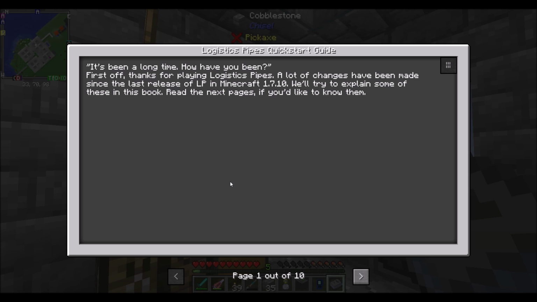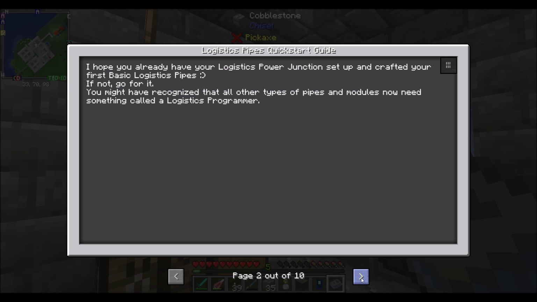It's been a long time. How have you been? First off, thanks for playing Logistics Pipes. A lot of changes have been made since the last release of LP in Minecraft 1.7.10, which is about the last time Dyer played with it. So yeah, I'm with you. We'll try to explain some of these in this book. Read the next pages if you'd like to know them. I'm going to read this to you guys. I hope you already have your logistics power junction, we do, set up, and crafted your first basic logistics pipes. Yup. If not, go for it. Well, technically I didn't craft them, but I got them as a quest reward, so I have them.